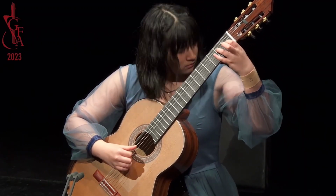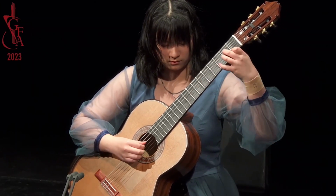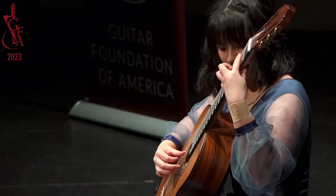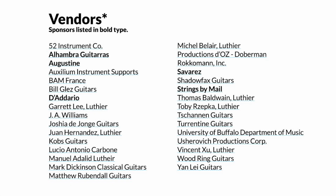They're playing the same concert level guitars that the seasoned professionals are playing, and their modern guitars filled the hall no problem, unamplified. On the morning of day two, the vendor expo began and ran through the rest of the festival.